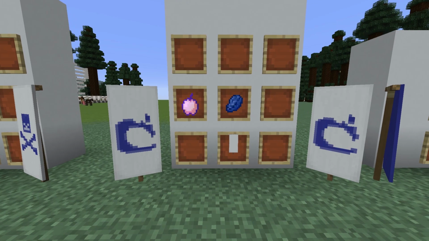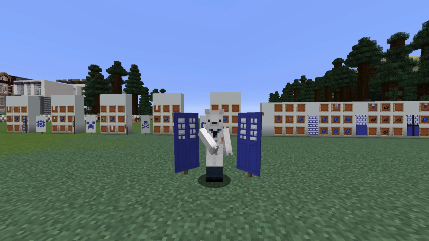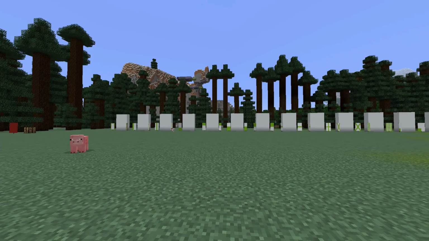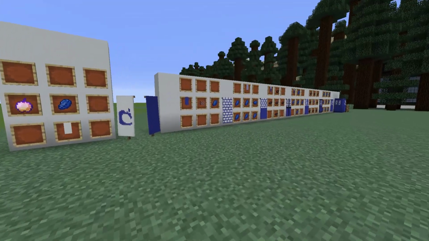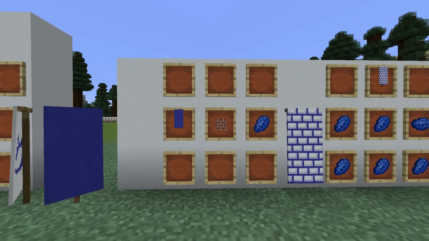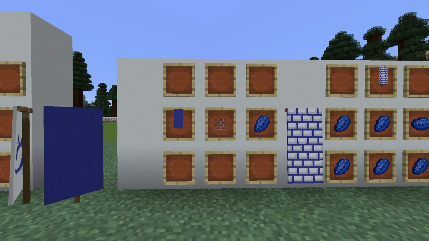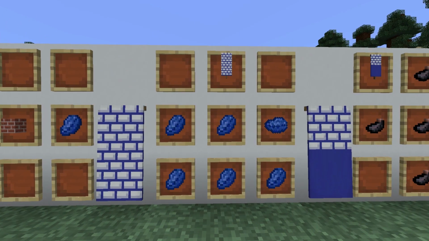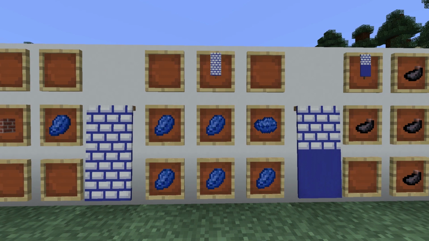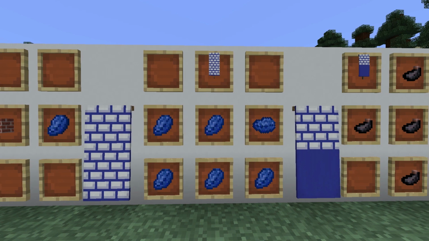You can create so many different designs by layering these shapes onto a banner, but remember, you can only layer 6 shapes. So let's go have a look how I made this TARDIS by layering different shapes. To start, grab a blue banner and put a white brickwork pattern over it. I have accidentally put a blue dye there when it's meant to be white. Then take this banner and put it back in the crafting table and add a bottom half blue to it.